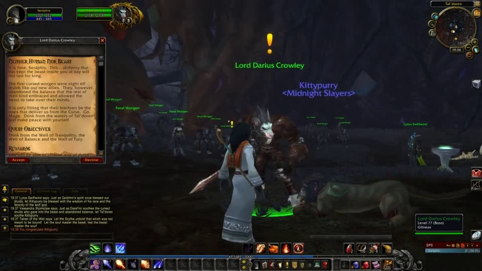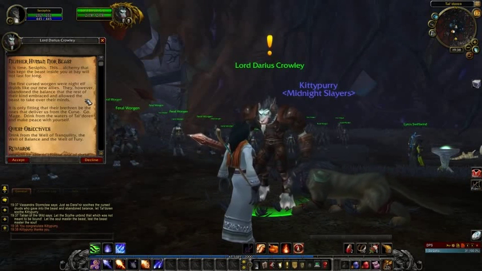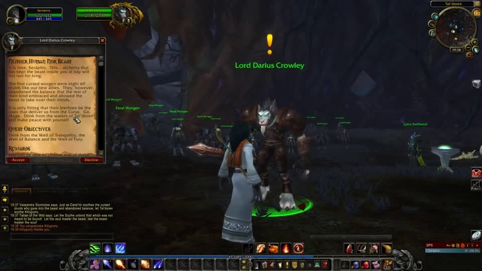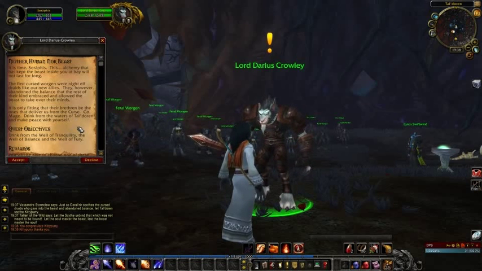Anyway, we'll select our quest giver again. The first cursed Worgen were night elf druids like our new allies. They, however, abandoned the balance that the rest of their kind embraced and allowed the beast to take over their minds. And he says thank you too. Isn't that nice? It's only fitting that their brethren be the ones that deliver us from the curse. Go, mage, drink from the waters of Tal'Doren and make peace with yourself.